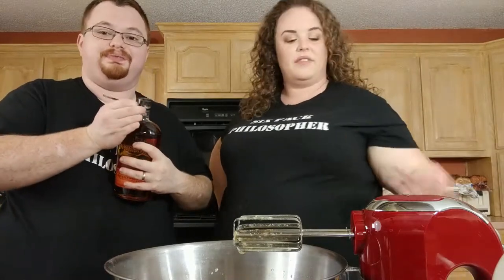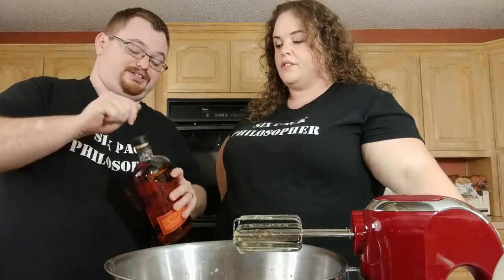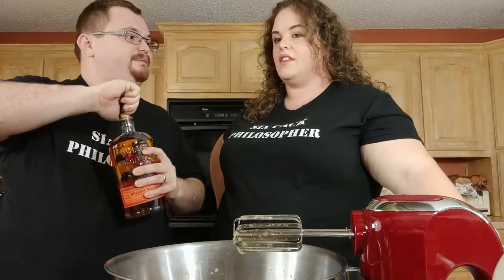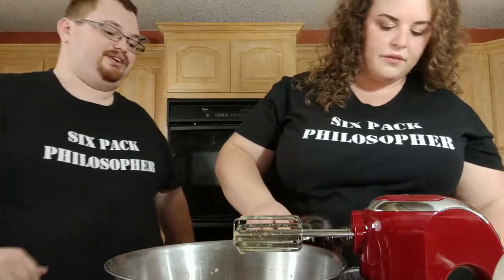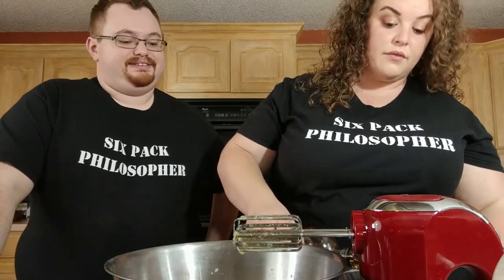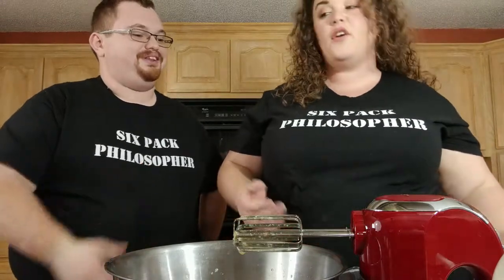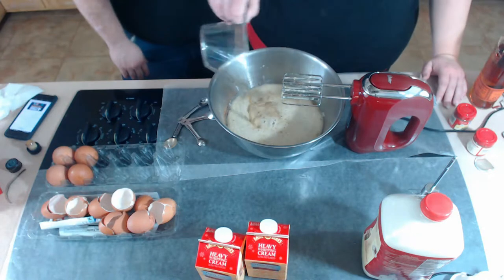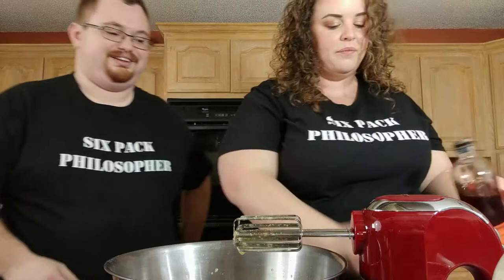I think I may not need to on this one, but the thing I've learned about making eggnog — don't up the liquor when you make it. Bring extra liquor and spike it later, because first of all you don't know how it's going to turn out, and second of all you don't want your guests to not be able to drive home. Also, if it's too liquor-y, nobody drinks your stuff.